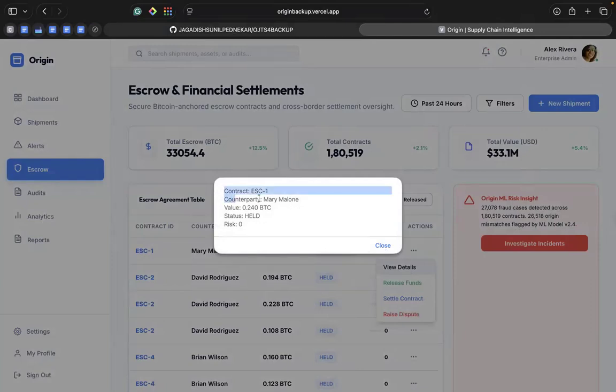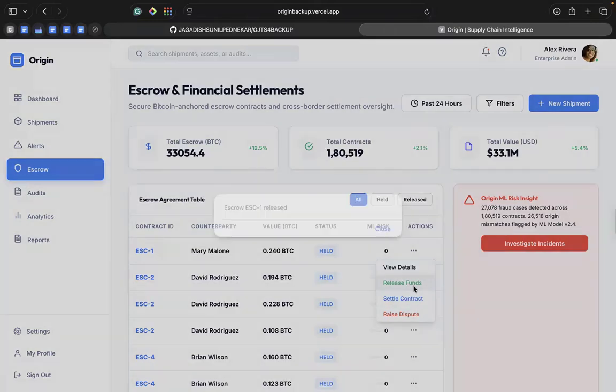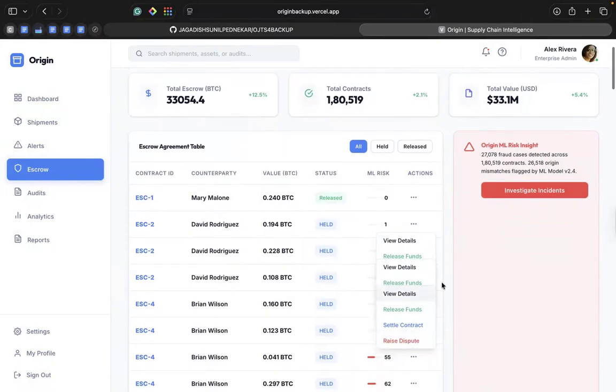So this is a contract name, the party which is holding the value, the amount, the status if it is held or not, and the risk score and all. Based on that, you can settle the contract, raise dispute, or release. So I am releasing the fund, so it's showing release.